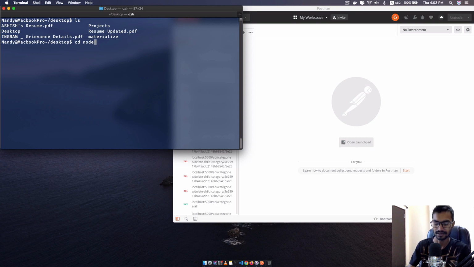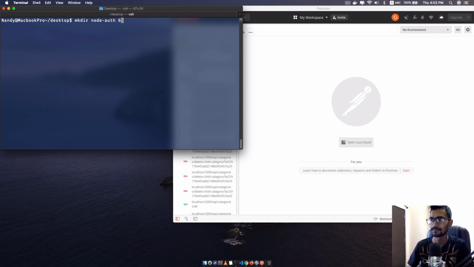Okay, sorry about that, guys. mkdir node auth, and then cd node auth. So it has created this node auth folder, and I'm in that.